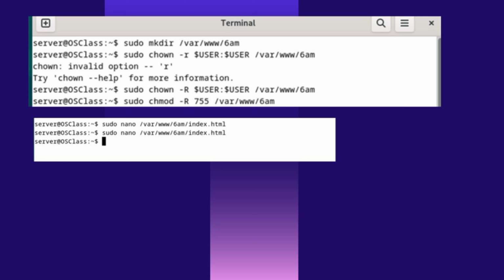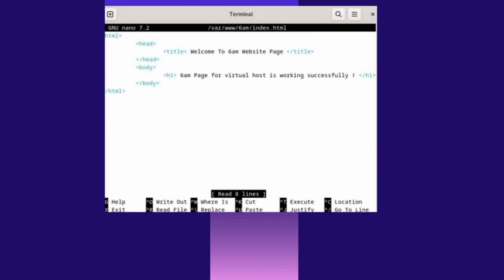So next, we will create a sample index.html page. So we will use the command nano /var/www/6am/index.html. So in this text editor for index.html, there will be a title and the body, which is 6am page for virtual host is working successfully.